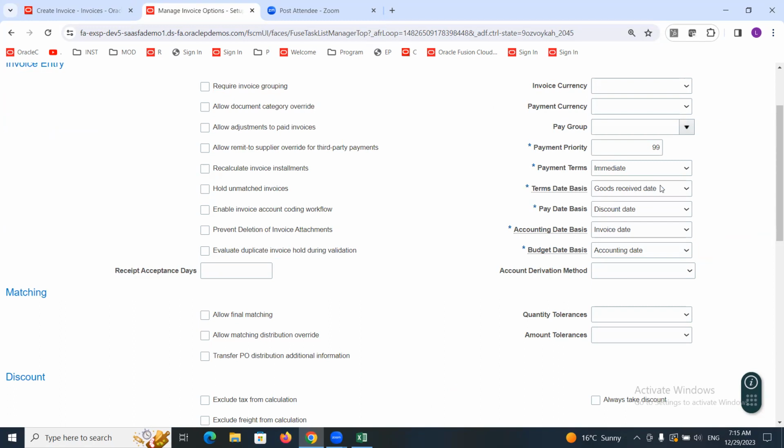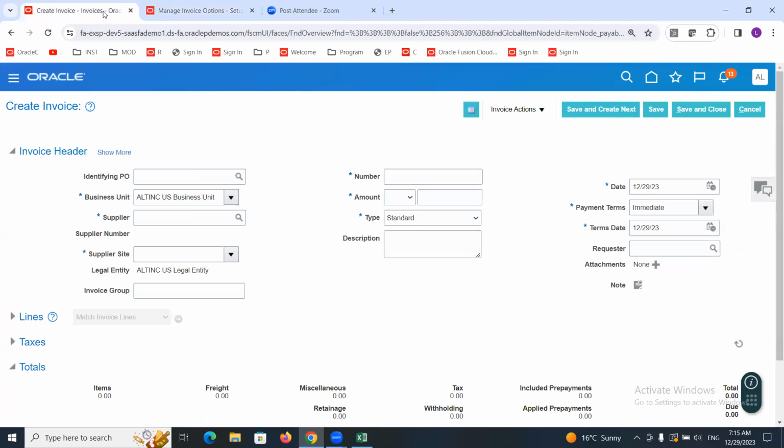Goods received date. When you create this invoice, matching with the PO, there will be a receipt. Goods received date means you are creating the invoice based on the PO and receipt. When you receive the goods, there will be information as per your receipt. When you create the invoice, you're matching with that receipt, PO and receipt. From there, it will take the date. The system will calculate the due date from the goods received date. You placed an order and after 5 days we received the material. That date it will take as the term date. From that date, the system will calculate your payment terms.